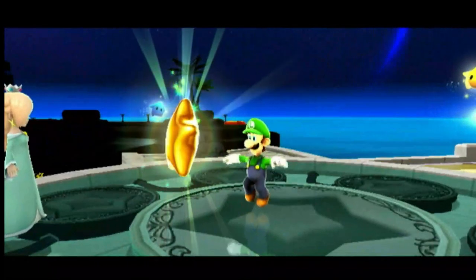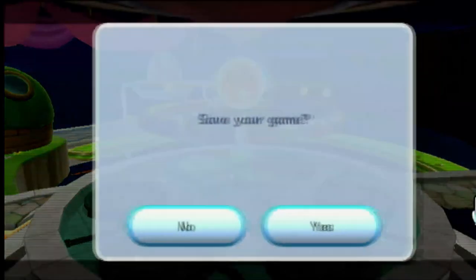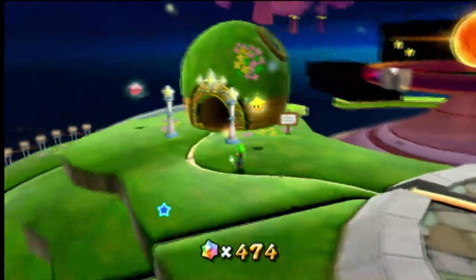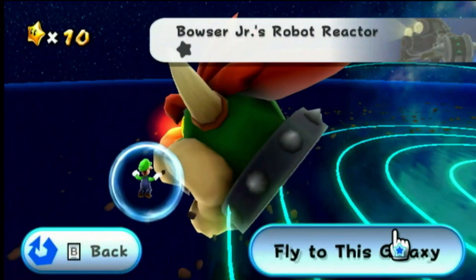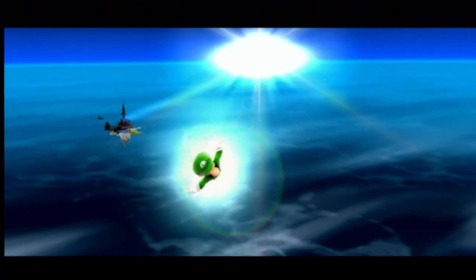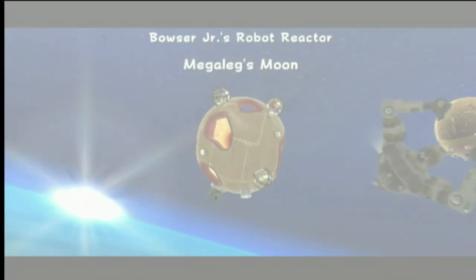Anyways, we're back at the observatory. What we're gonna do now is go and tackle the boss level. That'll be the first of the domes out of the way. If we go over here, the music changes. So this is Bowser Jr.'s Robot Reactor. Not the hardest of bosses, I'll say. I don't think there's really a single Mario Galaxy boss that I find that hard. There are a few in Galaxy 2 I do not like. But Galaxy 1, not very much.